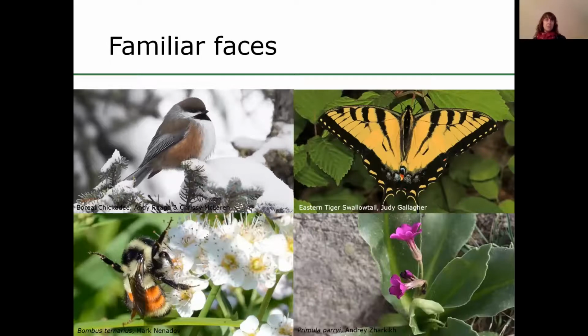And I use these 4 pictures because I want to illustrate a point. I have never seen any of these 4 species. These are 4 North American species. But you know what? If I was in North America, I would know exactly where to go in the ID guide, because I recognize them. You can see what they are from other things that you know. I know what a bumblebee looks like in the UK, so I know that's a bumblebee.